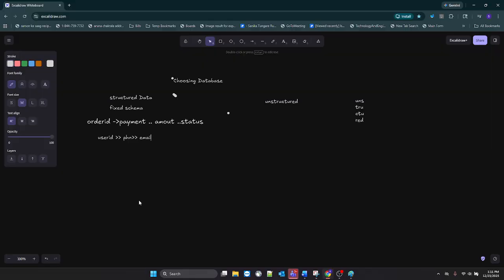This is called a structured form. Now, semi-structured or unstructured data comes later on. We also have semi-structured data. Here you have data with different types of attributes.